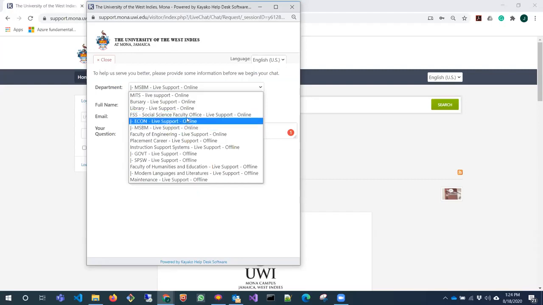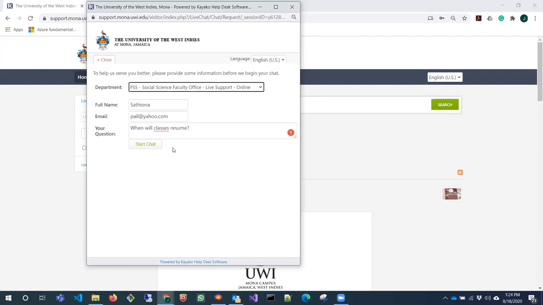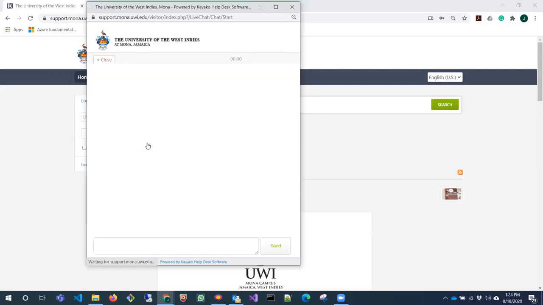Once you've selected the department and you fill out your name, you put in your email, and you put in your question or query, you're going to start a chat. So for the agents, Lisa, Shanique, Lorando, Francesco, JB, and Marion, depending on what department you were set up in, you should see a notification at the bottom right hand of your screen.